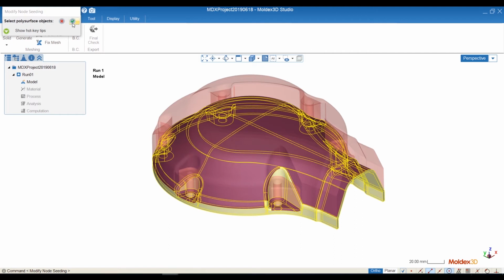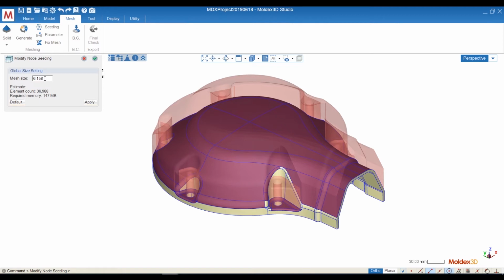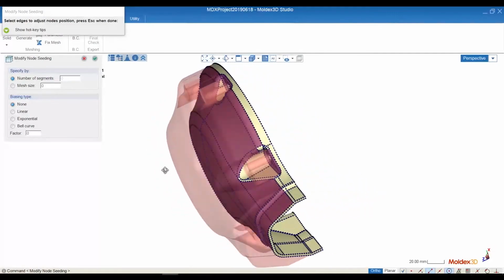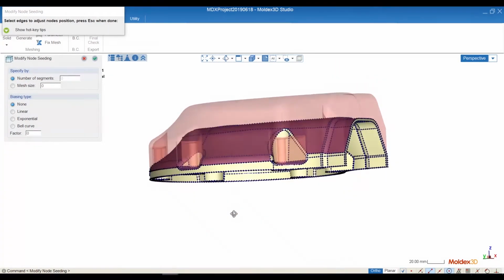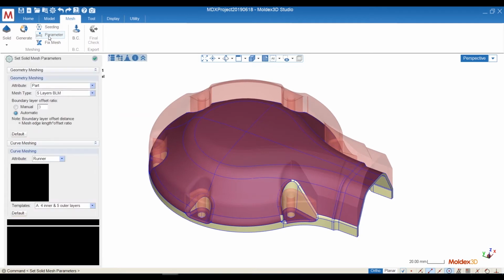Then we go to the mesh stage. First, of course, we have to do the node seeding to determine the mesh size for this part. Moldex3D will calculate a default mesh size based on the part average thickness. So the default value will be twice your average thickness. This rule remains the same for compression molding, injection molding, and other molding processes. So for a small part like this, we actually suggest users to use half of the default size, or sometimes even a quarter of it, because for this part, the length is about 5 centimeters, so it's a relatively smaller part.